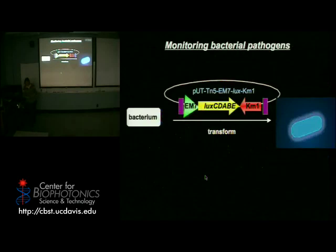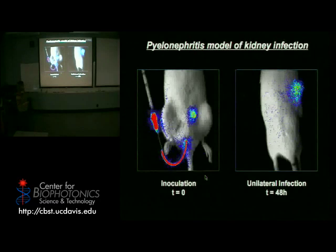But all that's necessary to monitor bacterial infections in your favorite bacterium of choice is to introduce again that whole big long chunk of DNA encoding the luciferase and the luciferin into your bacterium, and then they'll just glow continuously. So that's shown quite elegantly in this model of kidney infection of this particular bacterium. You can already see it glowing in the syringe, and we're using a catheter here to deliver it into the animals. And over time, these bacteria colonize the kidney. Okay? And we've been using this particular model to look at different antibiotics and to track those bugs over time inside the animal, but no addition of substrate required.